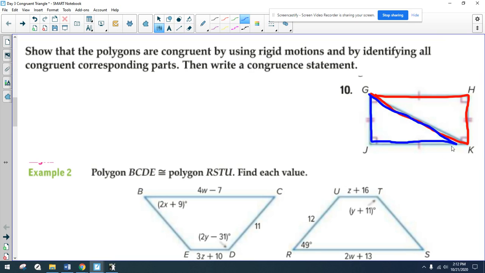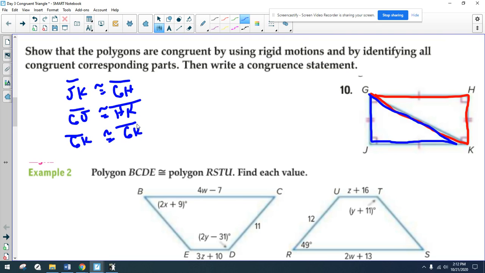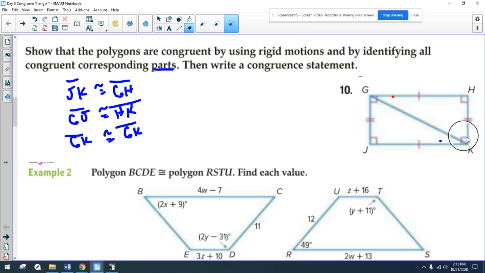So in this case, what they had right down there, which you kind of can't see now, but I'll erase it. So I've got JK and GH. Okay, watch your notation. I've also got GJ and HK. And then finally, my third side is the shared one in the middle. Red and blue are both the same, GK and GK. Okay. Now I also do the angles. Remember, when you see parts, you need 3 angles and you need 3 sides. So I'm going to erase those so we can actually see what's going on in there.